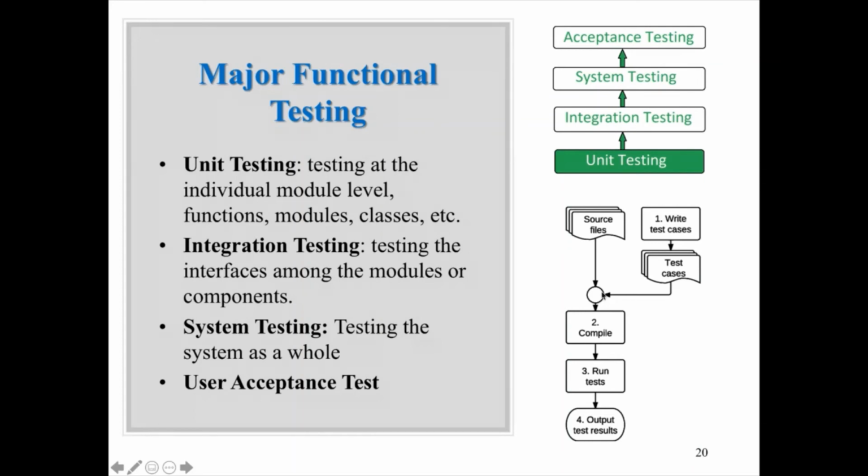For each of these test cases, you execute it on the source file, you input it, then perhaps sometimes you have to recompile it. Sometimes you don't have to recompile. If you need to recompile the whole code together, you recompile it. Then you run the software, you execute the software, and you see the output results. If the output results match your expected output or satisfy the requirements, then the test is done. You test the next test case.